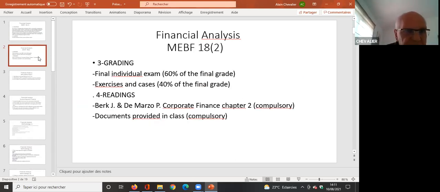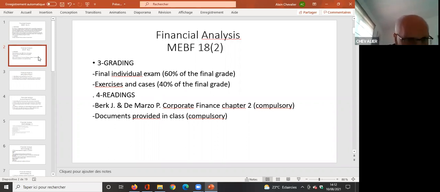So it was the program for today's session. After the presentation of the syllabus, we will go through a slide on why, who, and how. Why do we go for financial analysis? Who is an expert who is also using financial analysis, and how? It means, what is the degree of complexity? Is it a kind of handmade analysis? Is it using software, for example?